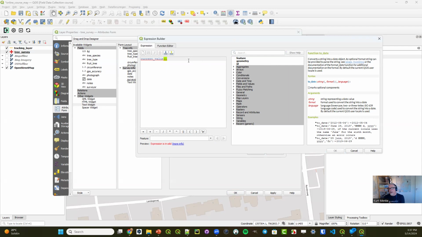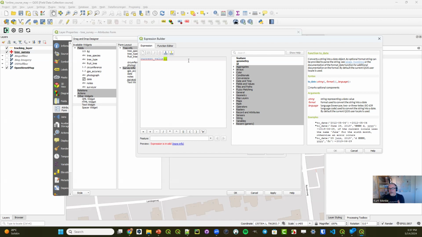So you can use the current value function in an expression in a text or HTML widget to, like if someone's doing a car survey and they're taking pictures of the license plates and they've already entered that license plate, you could say, make sure that this license plate is visible in the photograph when you take it.